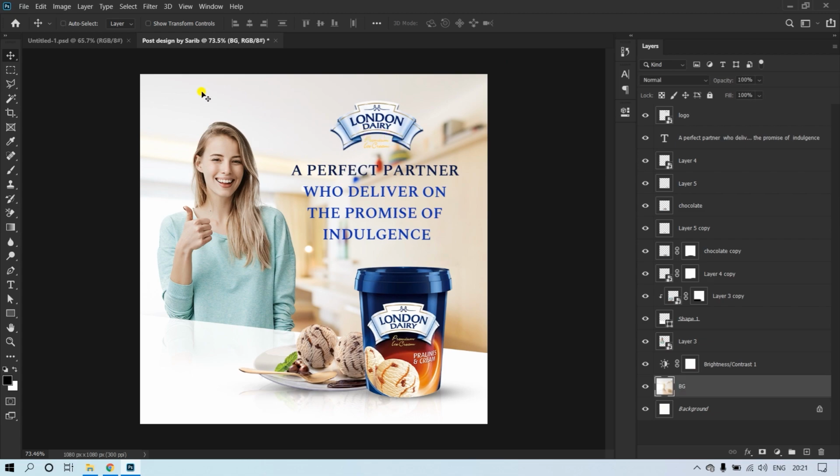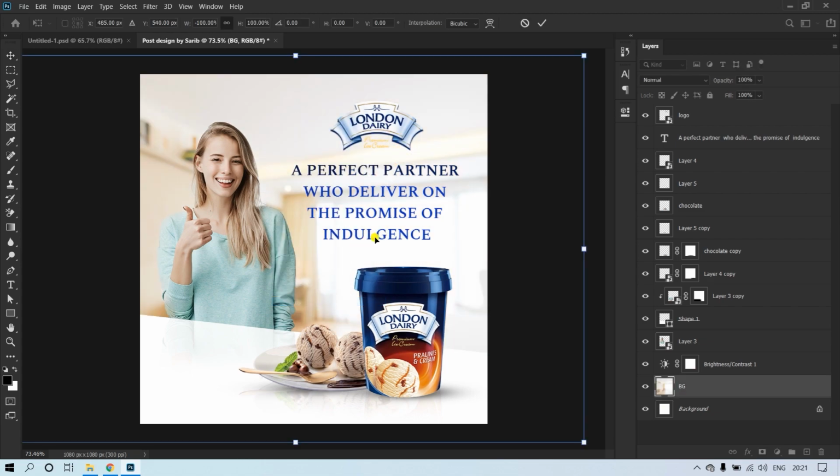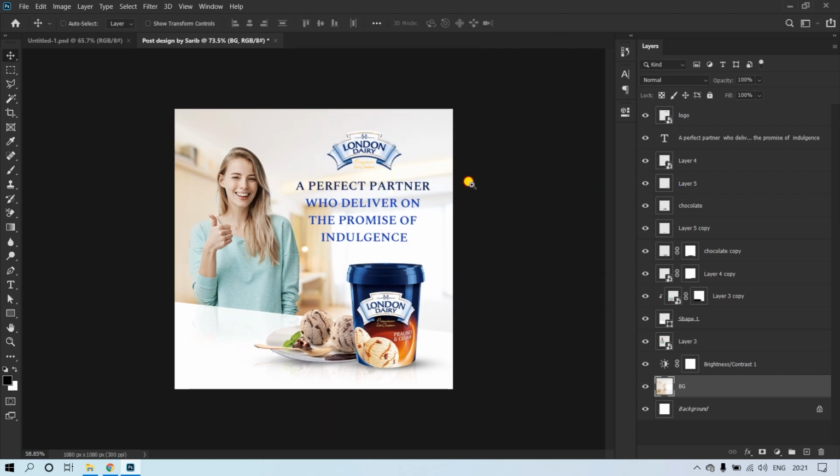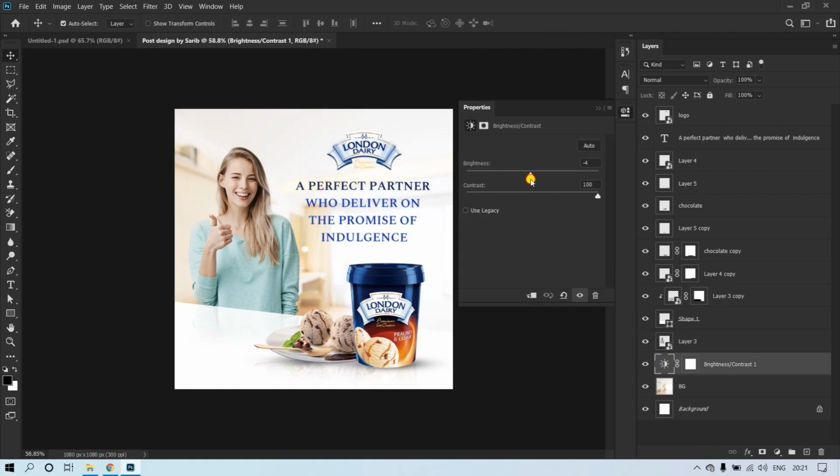Select the background layer, press Ctrl T, right click and click on Flip Horizontal. Now again change some brightness and contrast. Yeah, now it's looking fine.